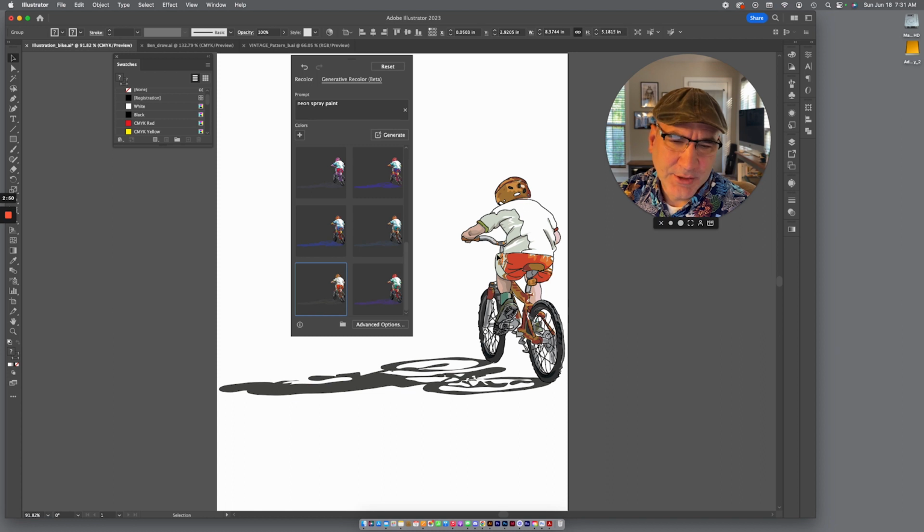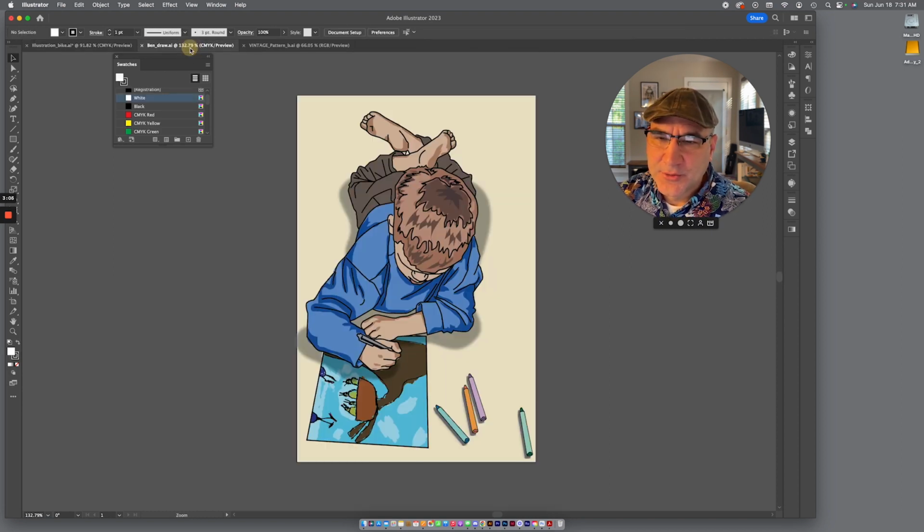It's not taking into consideration, these are skin tones, it doesn't really see that. It's applying to everything that you selected. So you would have to not select skin tones if you wanted to try to keep the skin tones the same as you're creating. All right, I'm going to take a look at another file.